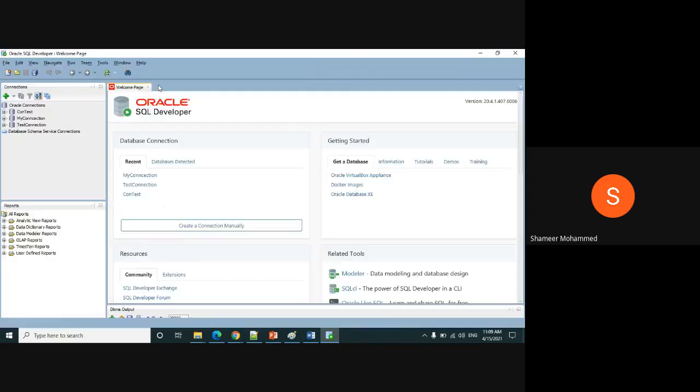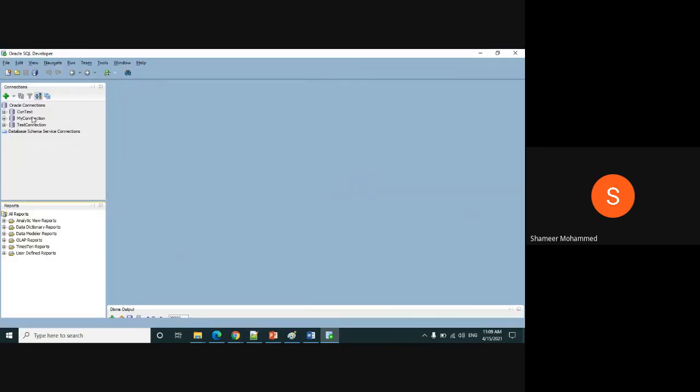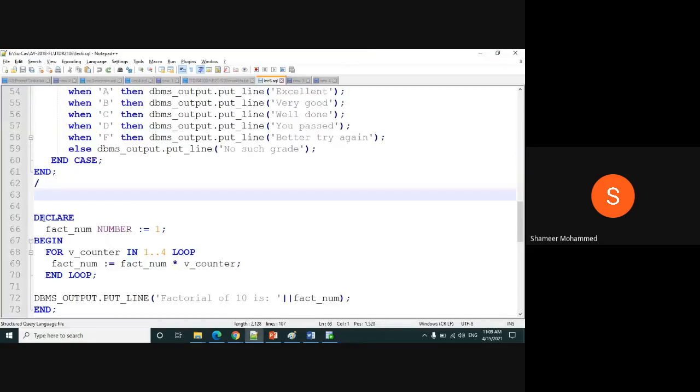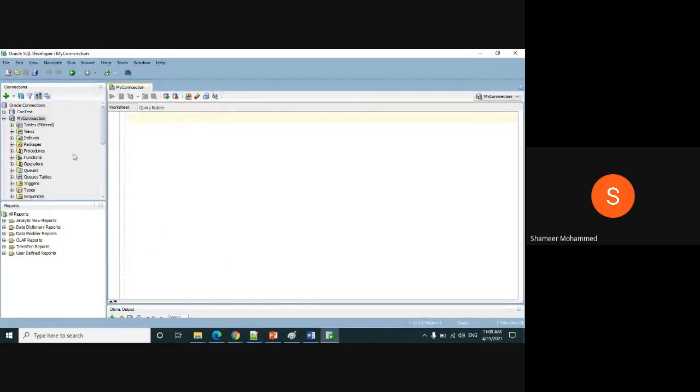Now let me open this one. Okay, my connection is created. So I have basically declare, begin, end. This is the block. Now I have to create some variables.